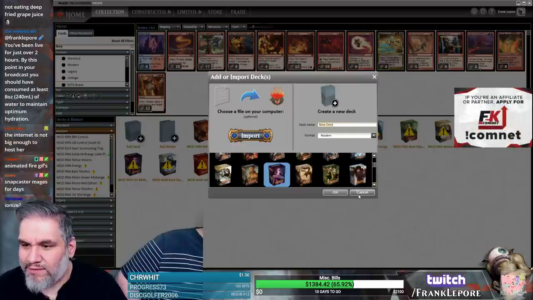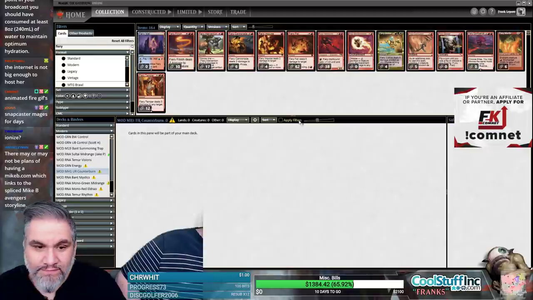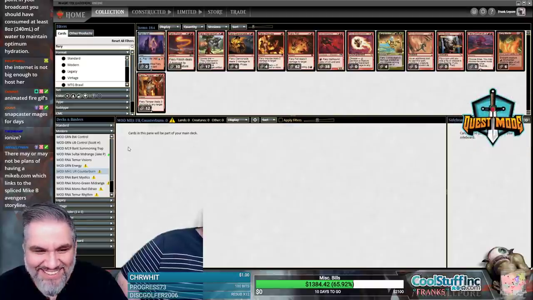And we're going to add a new deck, and it's going to be called Mod MH1 Blue-Red Counterburn. There may or may not be plans of having a MikeB.com, which links to the spliced MikeB Avengers storyline. Oh my god, that's amazing.